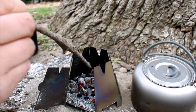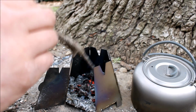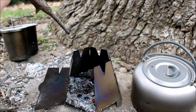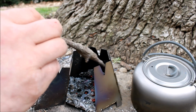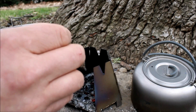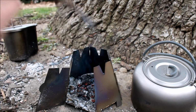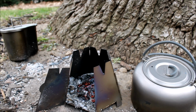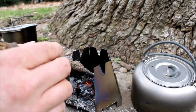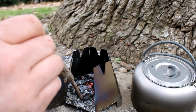I think that if you're going to use a stove, you need a stove that's going to perform no matter what your user experience is. For me, being somewhat new to stoves at the time I first used it and having a very bad experience, that's not uncommon. But I'm glad I came back to use the stove again, because the stove's actually not too bad. It really isn't. But like I was saying, a stove should be extremely user-friendly, no matter what your experience is. I don't know why I was getting bad burns to begin with.